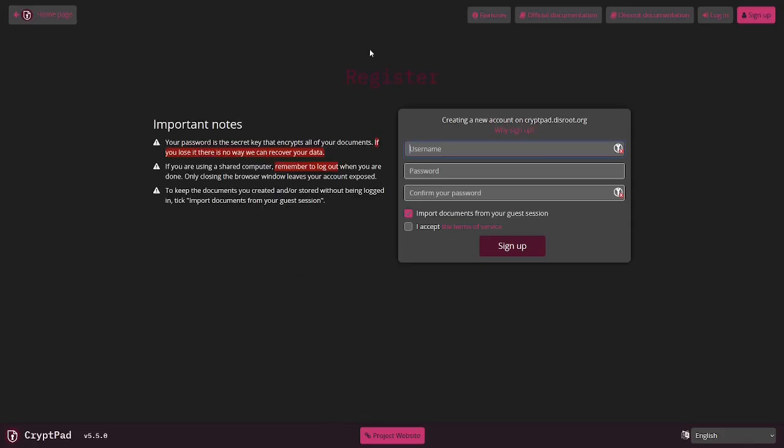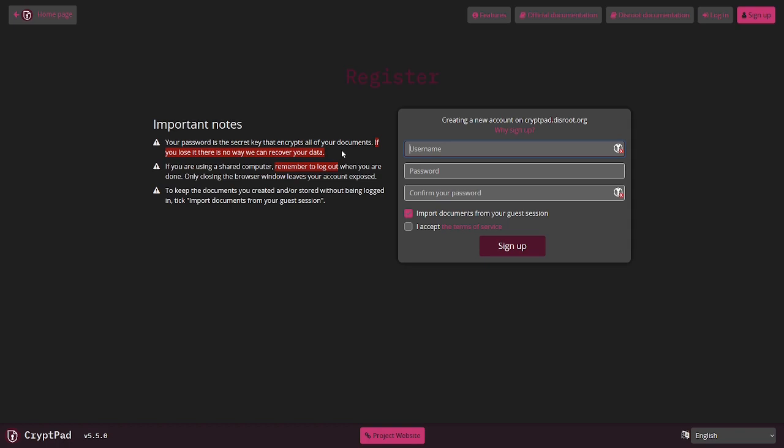And we are met here with register. Important note: your password is the secret that encrypts all of your documents. Highlighted in red here, if you lose it, there's no way you can recover your data. So basically, if you lose it, don't go asking the folks at Disroot about it.